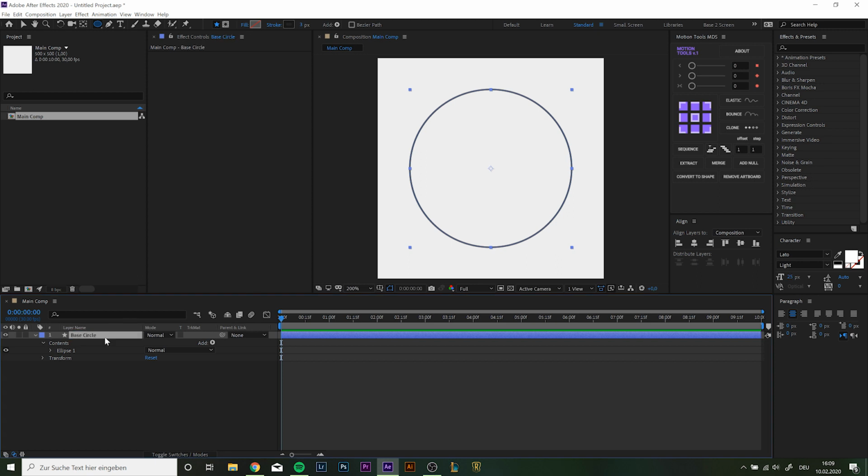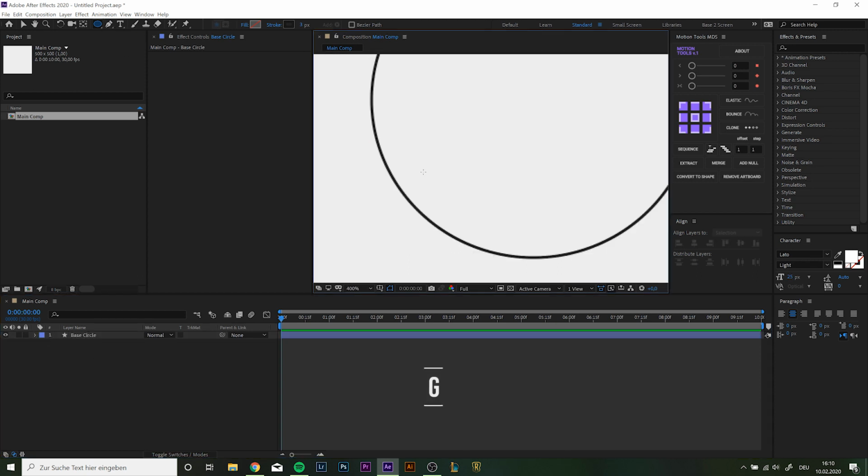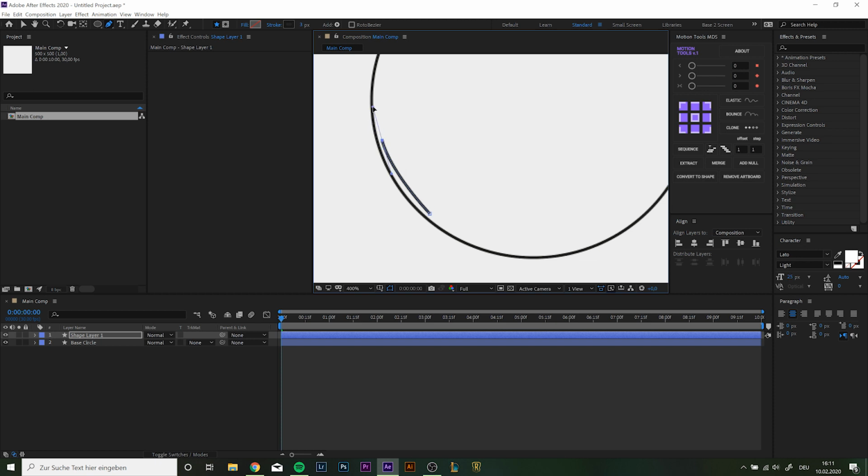Now deselect all layers and choose the pen tool by clicking up here, or use your keyboard shortcut G. Put the first point somewhere close to the edge where you would like the aperture to begin. Make the second point a little bit down the line and drag it out to create a curve. Try to match the curvature of the outline circle as close as possible. Then just put the third one further into the middle, it doesn't really matter where you put it, because we're going to place it correctly in just a bit. Finally, close the shape by connecting the last point with the first one.